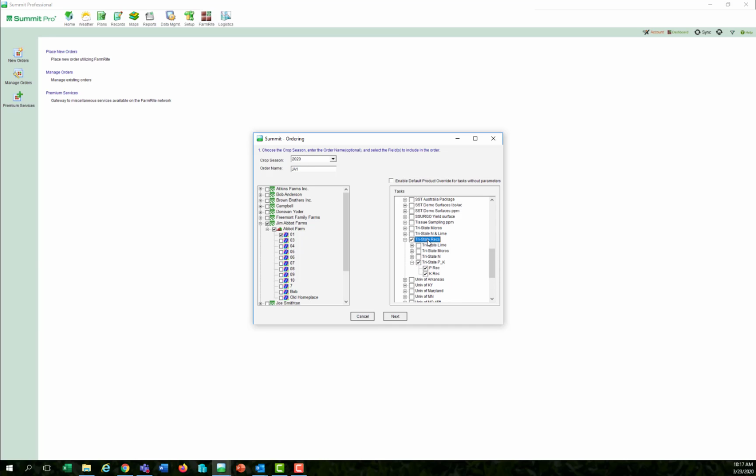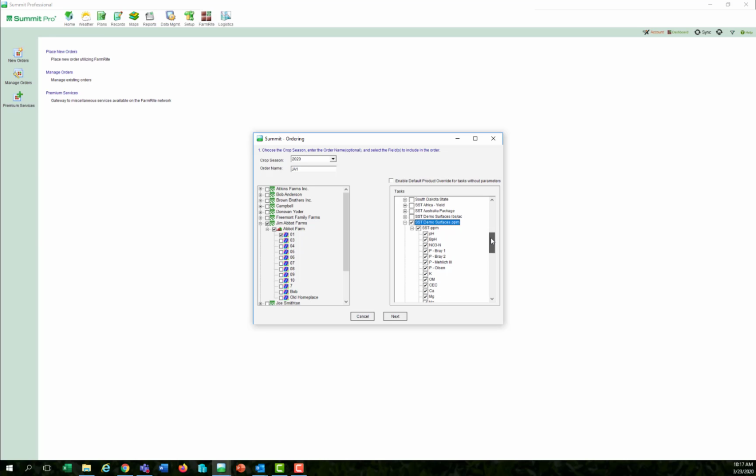I would open up my task, Tri-State Recs, open up the recommendations I want to run, and this will do the 100% P2O5 and 100% K2O based upon your agronomic equations task that you've set up with us through FarmRite. If I also want to include the analysis layers, you can come up here and select those. Again, mine is called SST demo services in parts per million because that's my units of measure, but you could have that set up for whatever you wanted for your own company, and your company name, whatever that task would be called, would be that name specific to your task.